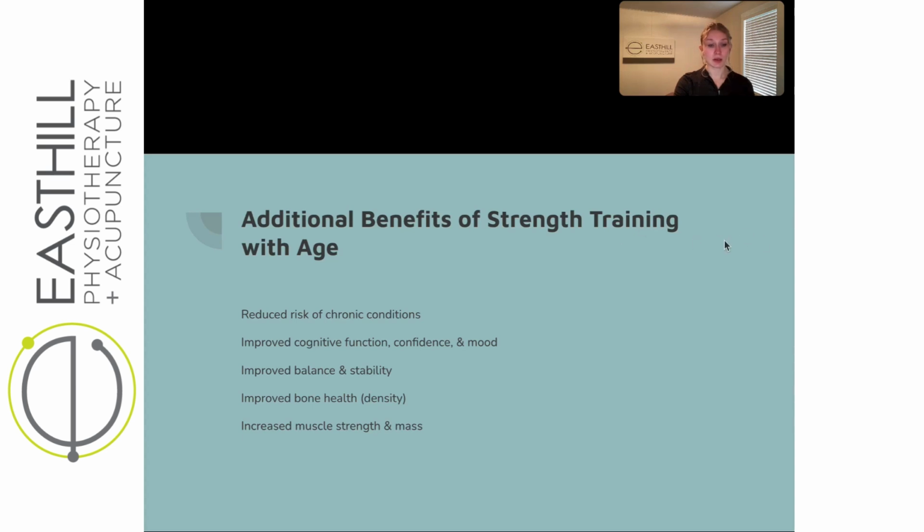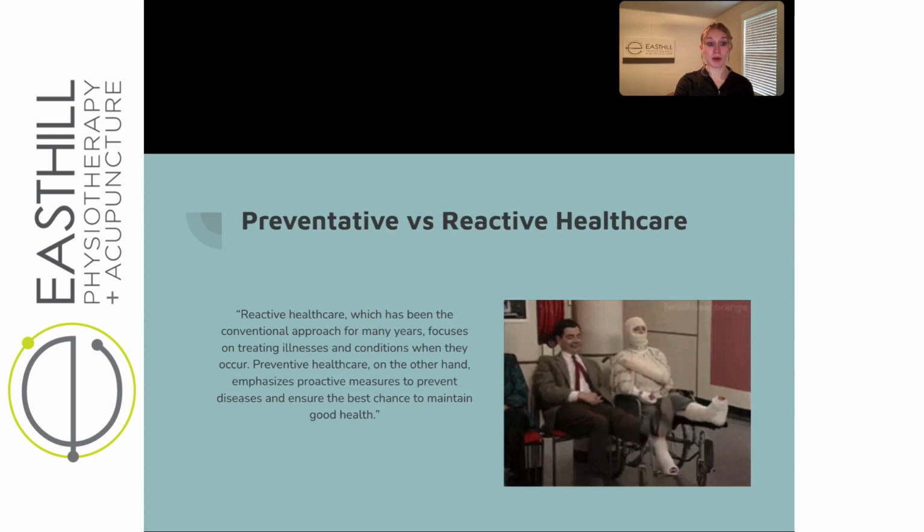So we see that strength training can be a crucial step in what we call preventative or proactive healthcare, which focuses on the actionable steps to try and prevent illness or injury. There are a large variety of areas in our lives in which we can work on preventative care. Seeing how strength training can have various positive influences on our health and well-being, it's important to incorporate sooner rather than later to allow it to serve as a preventative approach to our health. Now, this is not only for fall prevention, but also for overall well-being, as we've just discussed some of the other benefits.